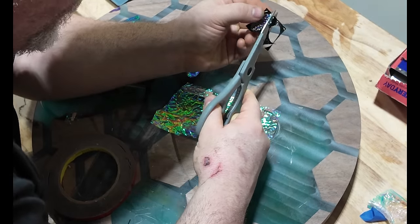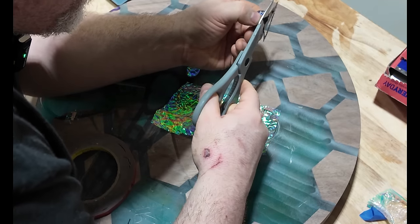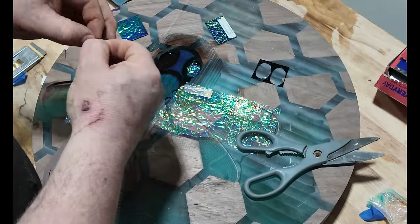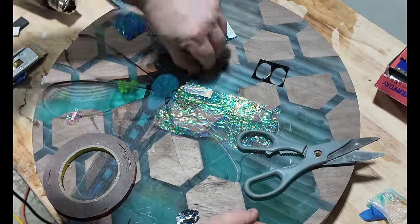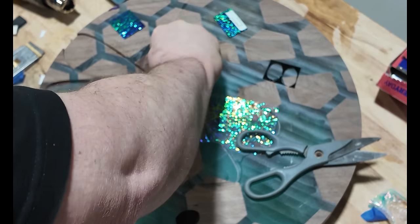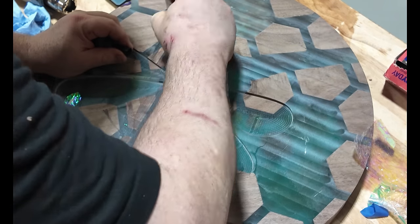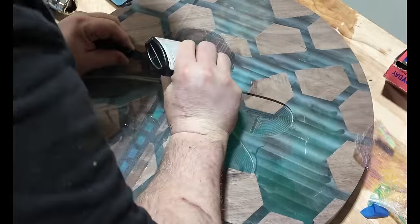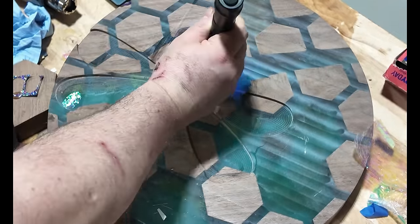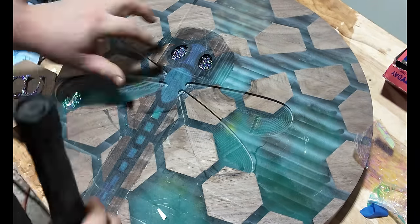Now, UV epoxy is something I've been wanting to try out for a very long time, and I really didn't know what I was missing because I had never used it before, right? It's like if your parents raised you as a vegetarian, you would never know what greatness you were missing out on at KFC. And KFC is the perfect example here because I don't really care for KFC chicken. So I kind of thought that's what it was going to be like. I thought I was going to try this and it was going to be a little bit different, but I'd still want to use my old epoxy. But this was definitely a where-have-you-been-all-my-life moment.